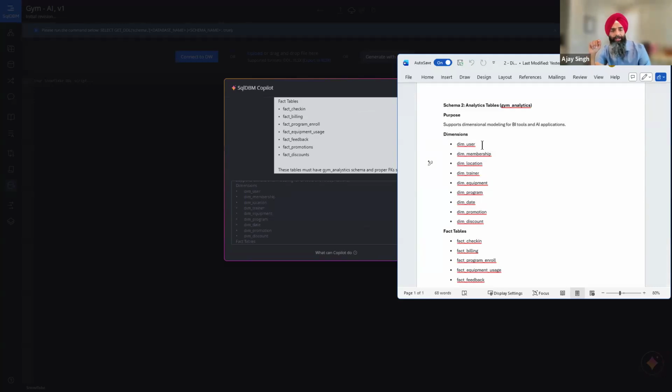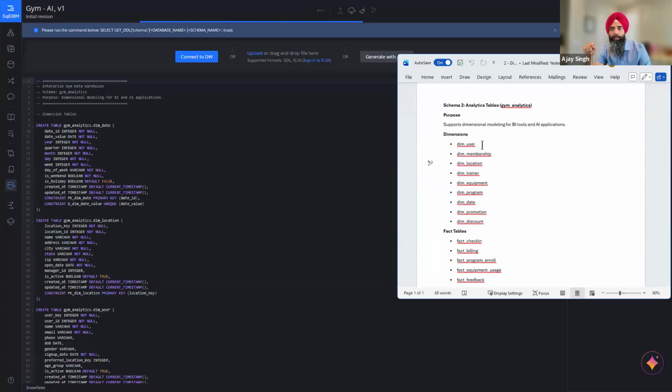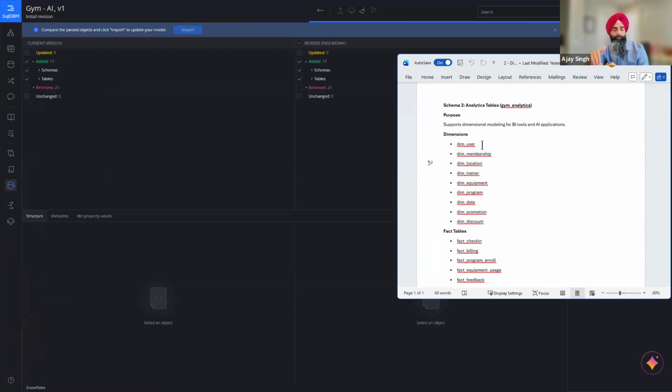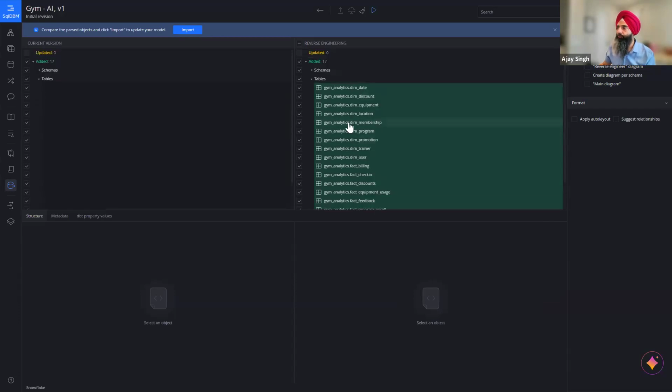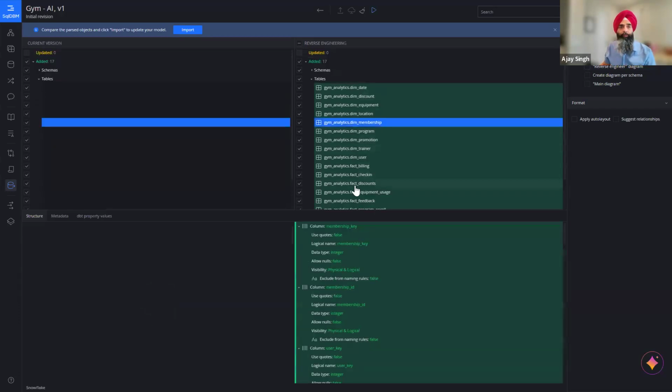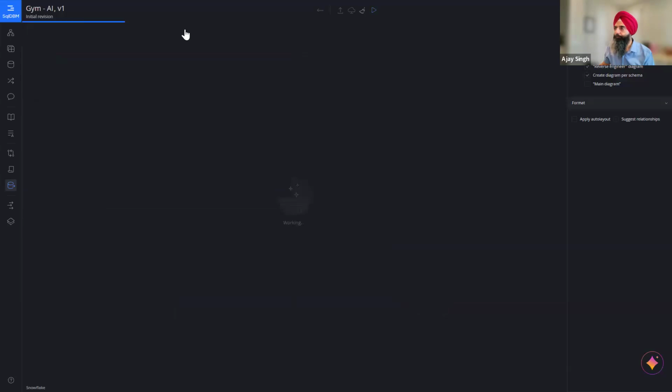If you have the right naming convention or right names of your tables, AI is smart enough to find all the details because it knows your existing context. That's the beauty. It knows your whole model and you are giving the new set of requirements. So it's going to compare and spit out the changes that you need. So in this particular example that I did, it added these 17 new facts and dimensions from just bare names of those tables. So I'm just going to again take them into my screen, import them.